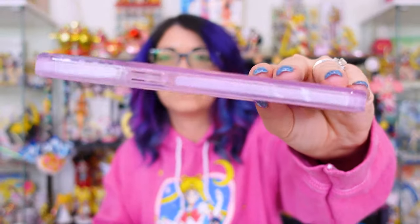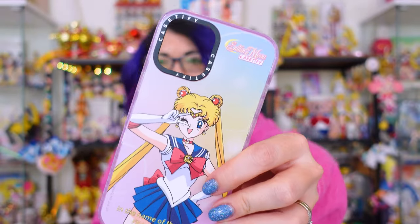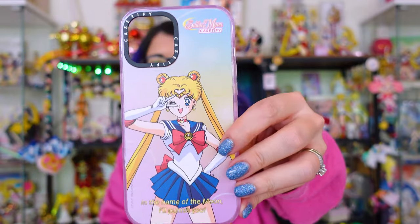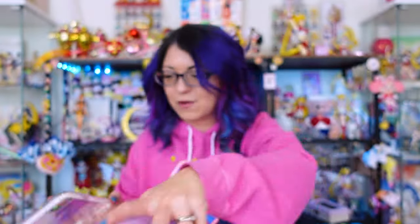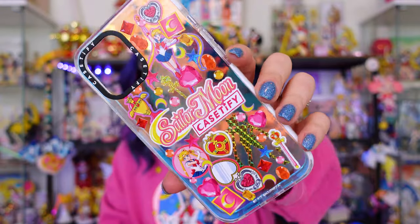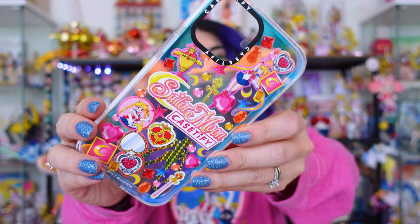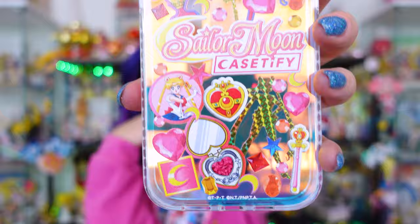Let's try on some of these Casetify cases and see how they compare. To give a fair review, I purchased the same art for each of these different phones. Remember how I dislike that there are no color options for Android phones? These are the ones for the iPhone — first we have this beautiful pink, almost lavender or purple color for the bumpers on the iPhone 12 Pro Max. Same art on the back, Casetify branding around the edges and under the logo, same print quality — but the bumper is so pretty! You can also choose an iridescent background for the 12 Pro Max — it just looks gorgeous.